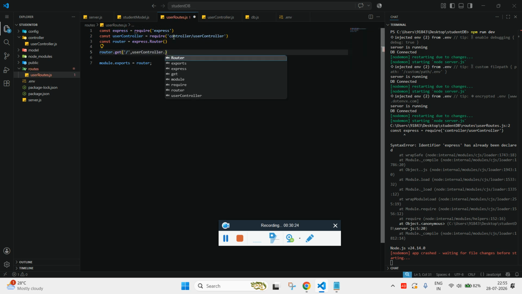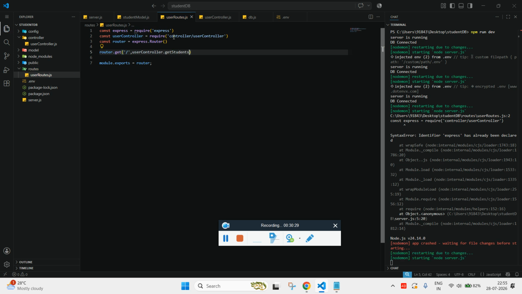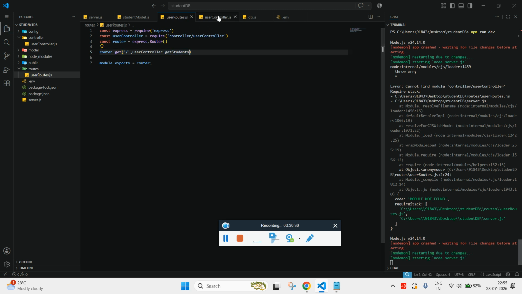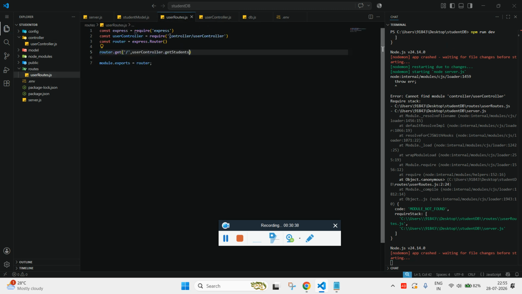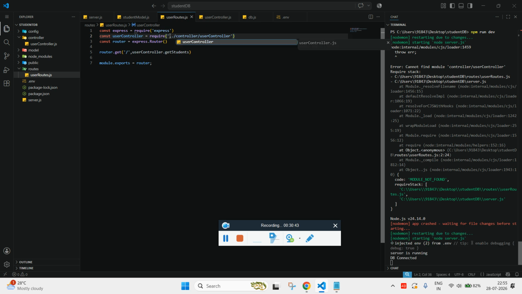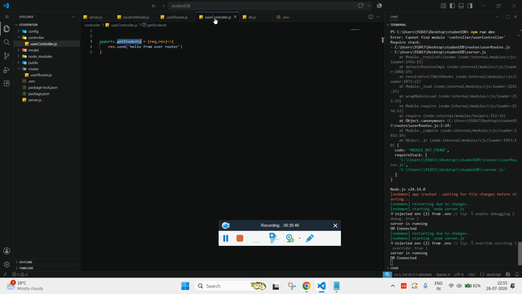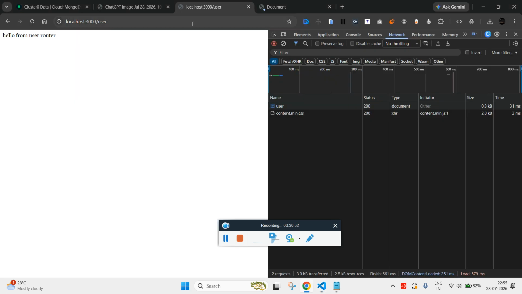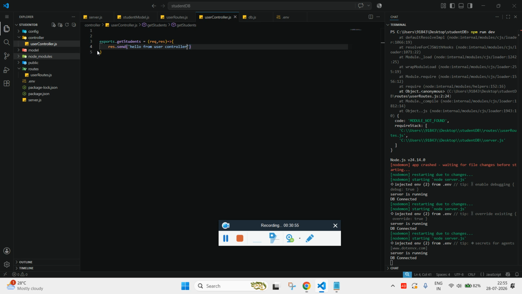User controller has one function which is getStudents, that is responsible for sending the response. Make sure you are properly calling it. Since we are in the user routes, we need to go one level up, and over there is controller. Now we can simply change this to hello from user controller. If I make a refresh, you will see the data is coming from user controller. So this is how the flow should be.